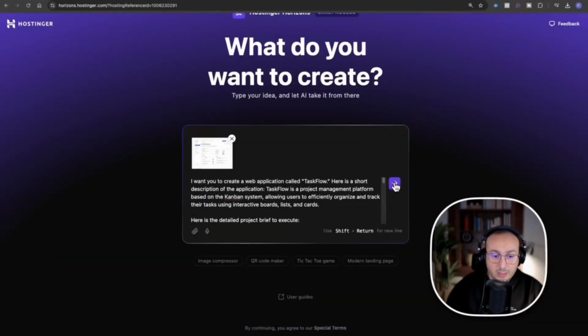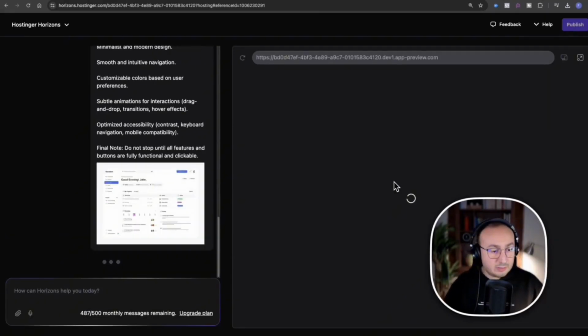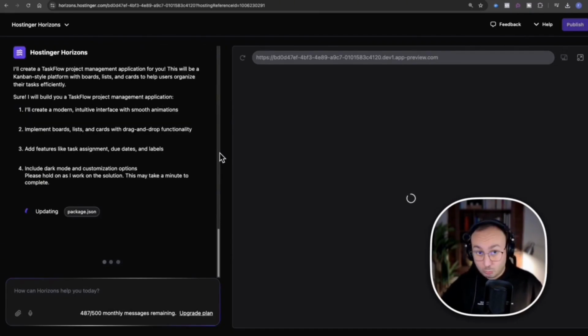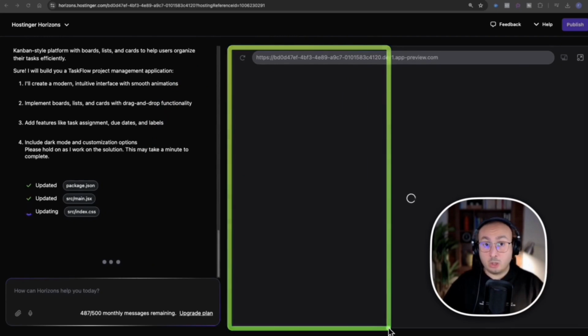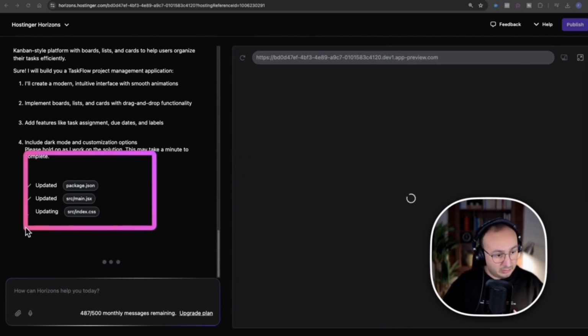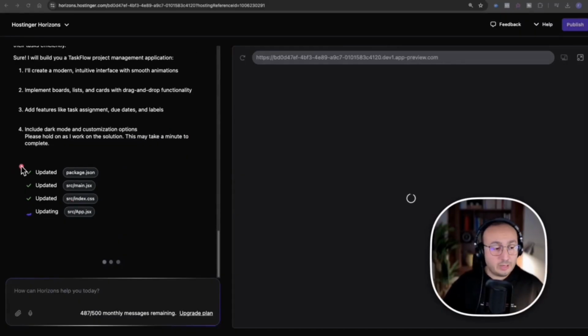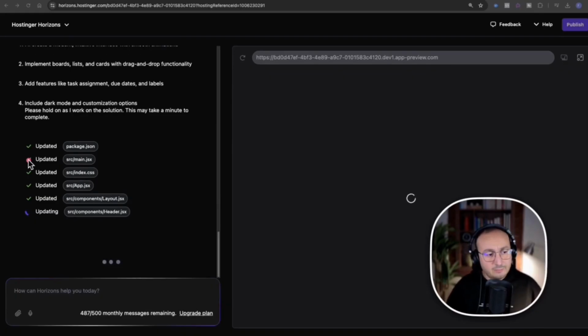Here you need to be very careful as it will take and consume a lot of time. This kind of process can take anywhere from 10 to 30 minutes sometimes, depending on the specifications we send. The difference with other editors is that it won't show me the website files, meaning I won't see a console here with code and files. Instead, it will give me information about the files with a bit of a layout of these files, and it will take a lot of time to do this because it really goes deep into development and programming. So you need to be patient, really patient, and give it time to do the development and programming.